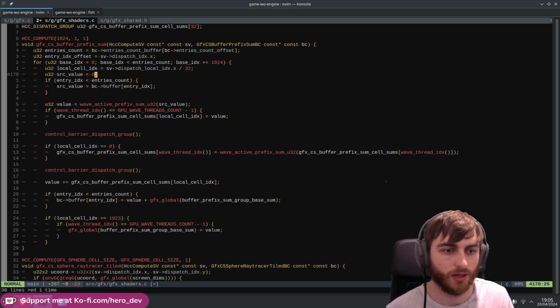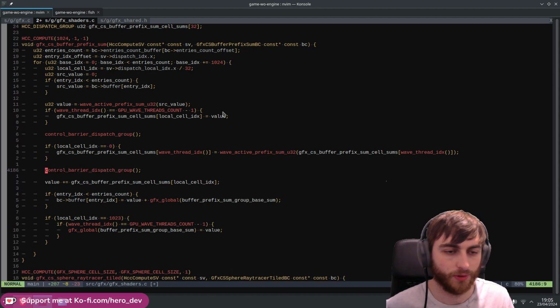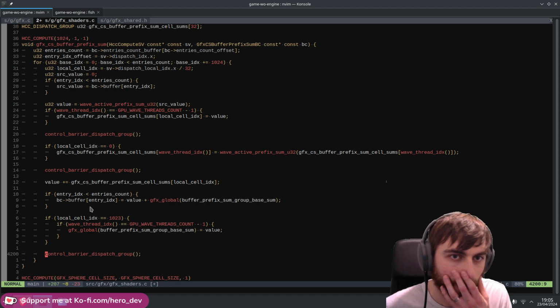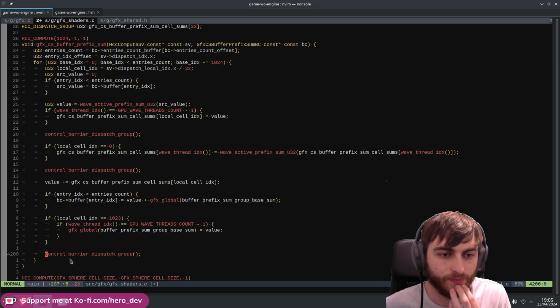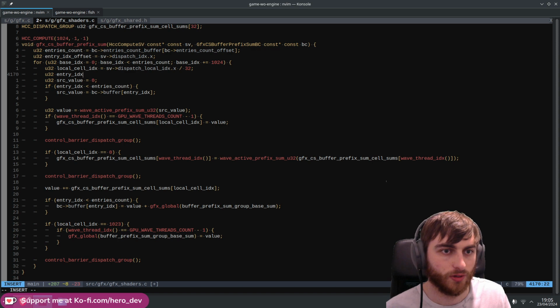So you can actually have all threads in the thread group go around this for loop and do the prefix sum, and they can all wait here for them all to finish and then go around again, which would be quite interesting. So I think this would be possible. Entry index equals base index plus entry index offset.